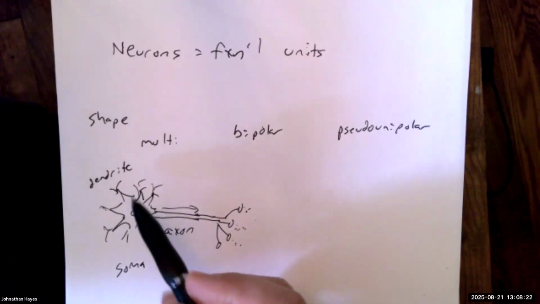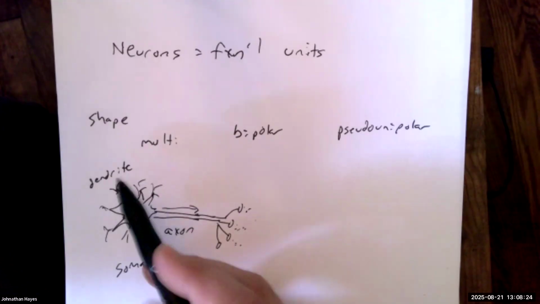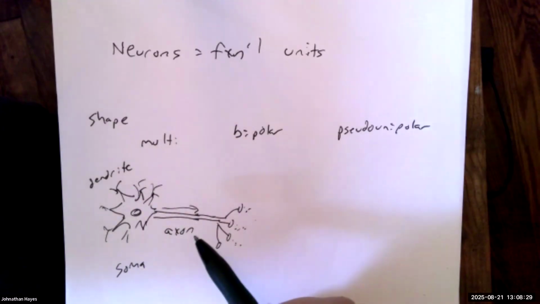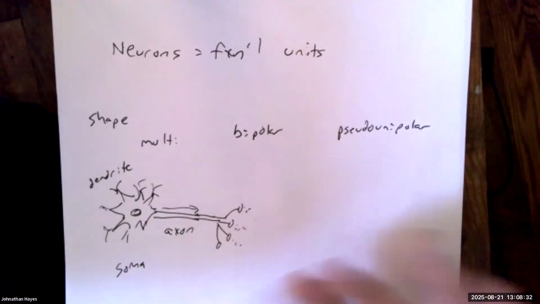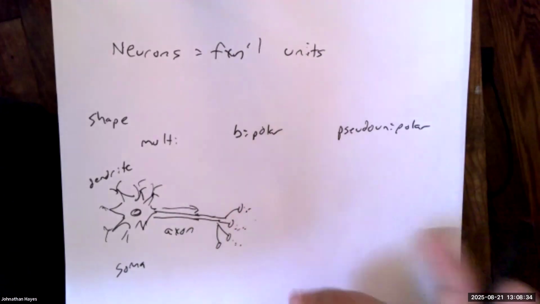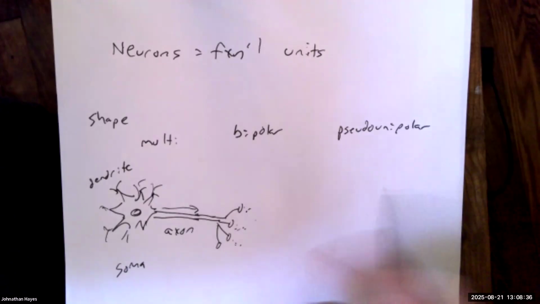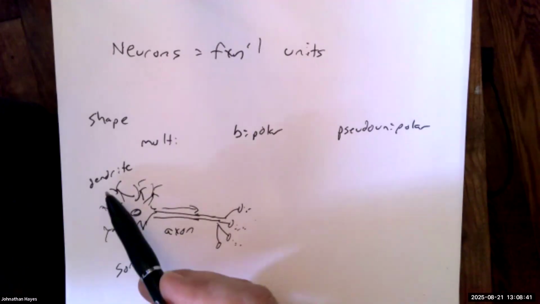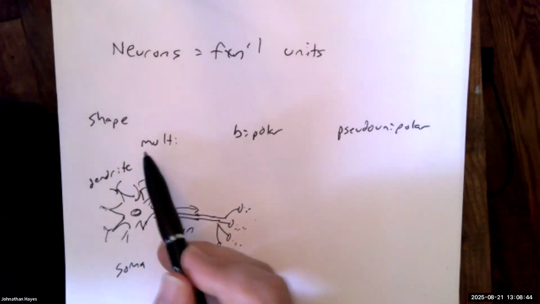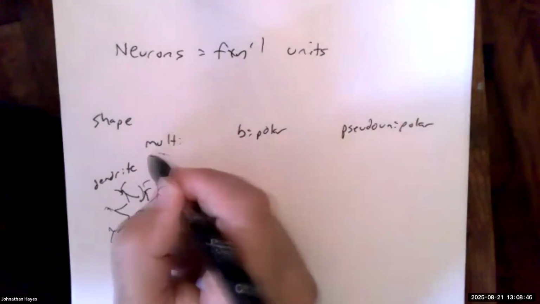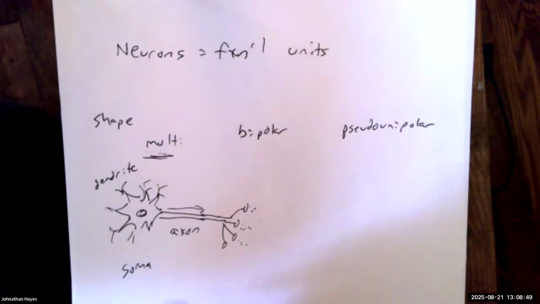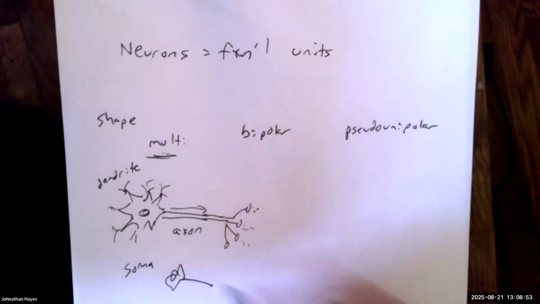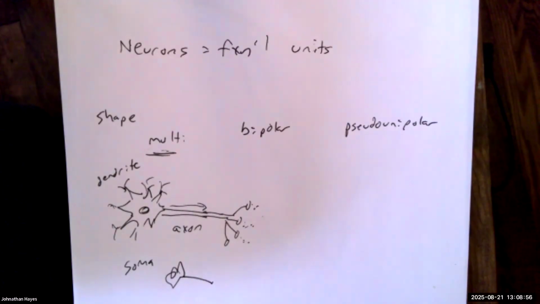So again, that gets talked about very generically. And if they ever ask you what direction of flow does a dendrite carry, well, it always carries information toward the soma or toward the cell body, right? But axons can carry information toward a soma. Axons can carry information toward a cell body, but they're much longer. So dendrites, what are they? They're short processes that carry information toward the soma or toward the cell body, typically of a multipolar neuron, right? So when I draw this, you'll end up seeing me draw something that probably looks more like that, sorry. So mine will look a little bit more like that.